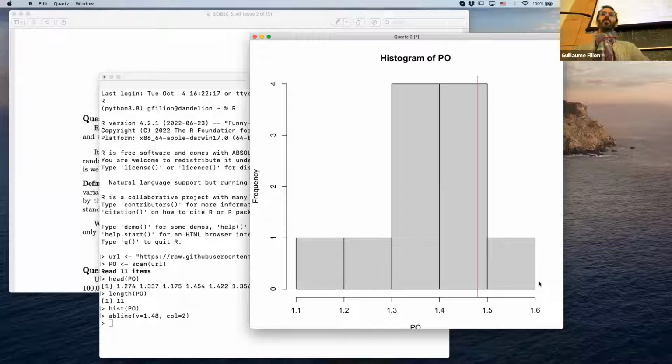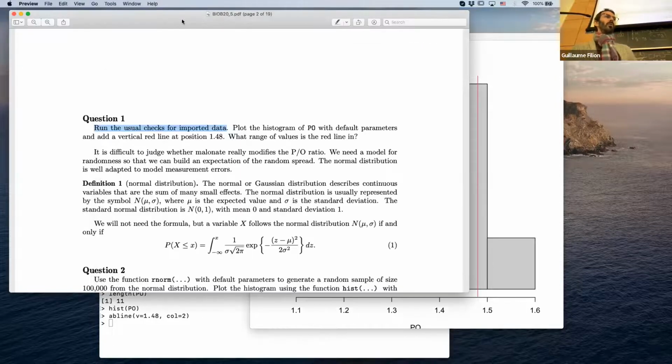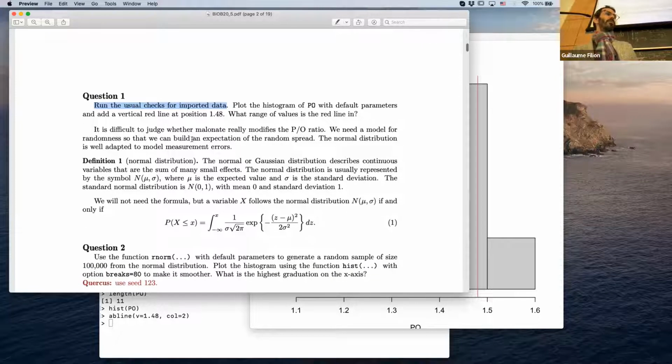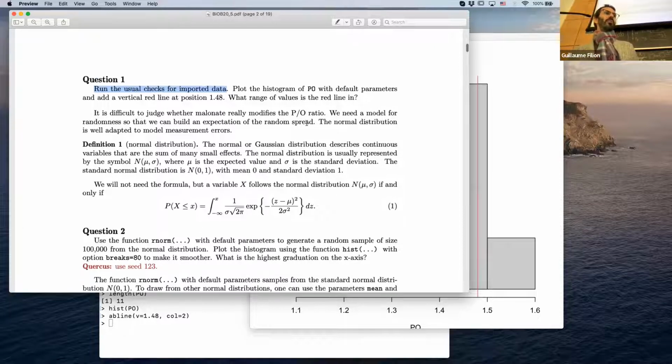So that's not even an inhibition of the ratio. This is kind of an enhancement. So you could reasonably say there is not enough reason to believe that this change of the ratio is really statistically significant. If it's just a statistical artifact, then let's conclude that the ratio is fixed, and let's reject the theory of Mitchell right away. So it is difficult to judge whether malonate really modifies the P2O ratio.